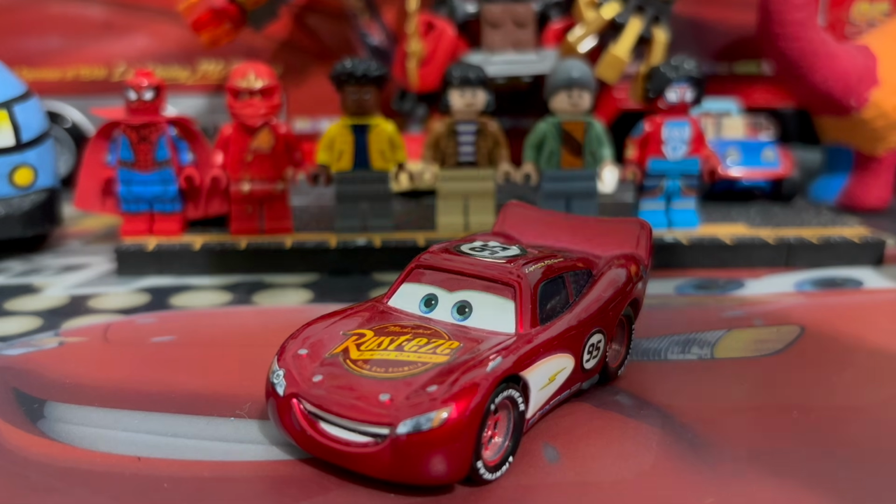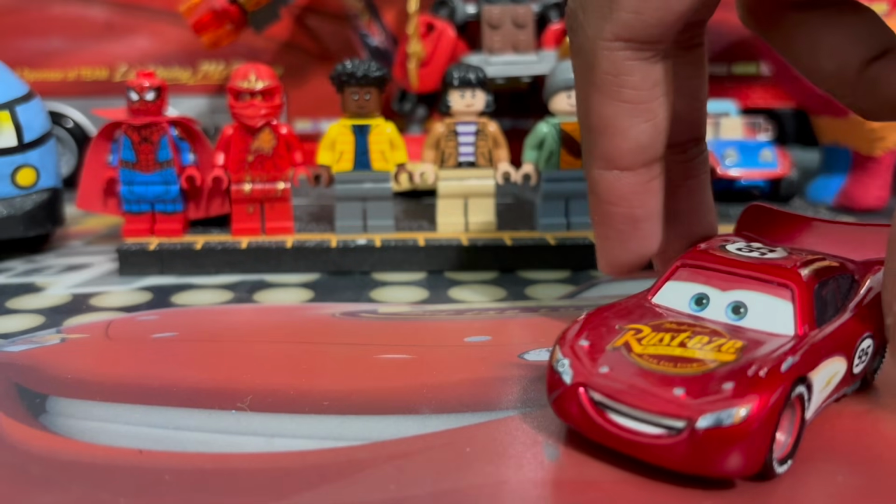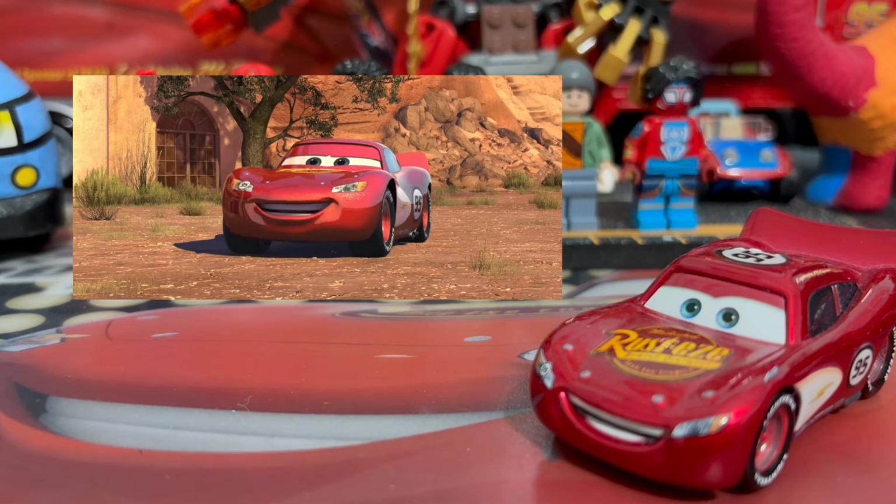So, of course, we will show a quick picture of when he appeared in the first Cars movie, because he appeared at the end after his race was done, and he wanted to surprise Sally with his paint job. And this was actually the paint job he had throughout a lot of promotional media after the first movie, like the Cars Toons, even the Cars video games. Of course, this was before Cars 2 came out, so up till then, this and the main racing paint job were McQueen's go-to designs.